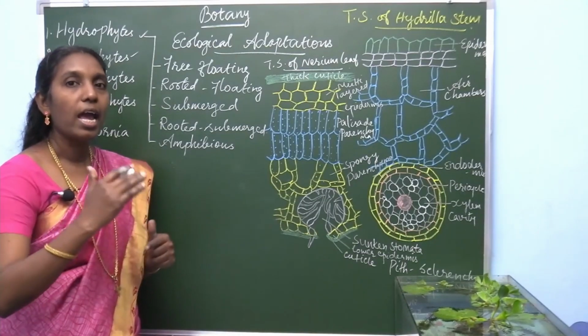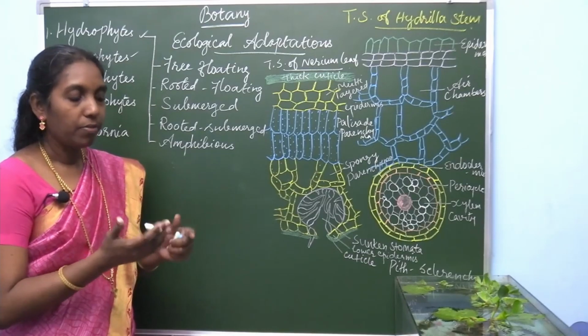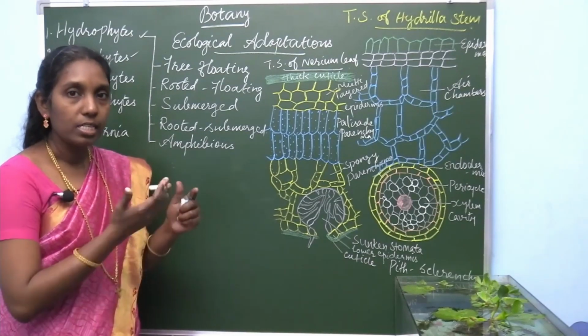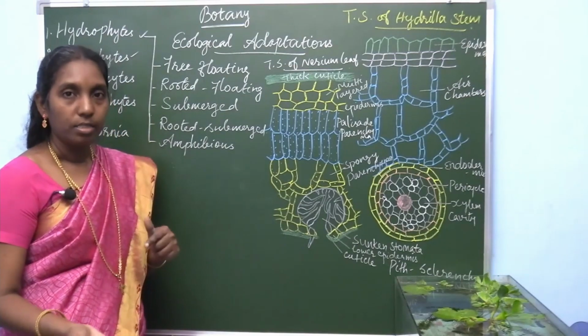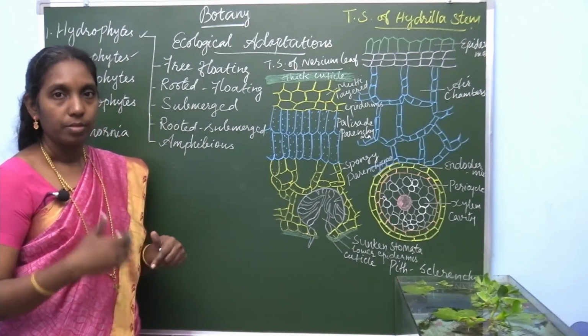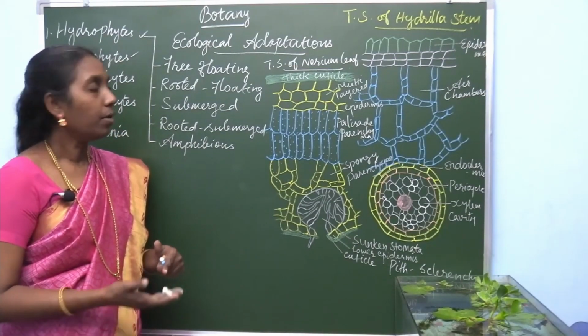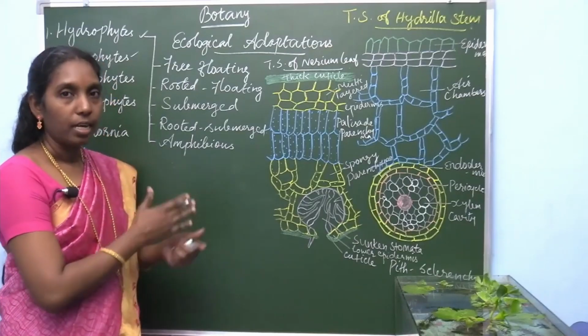So, it lives in the shallow water, where the depth of the water is very less. In the shallow water, half of the part is present in terrestrial form, in the soil, outside the aquatic ecosystem, and the other part is inside the water.